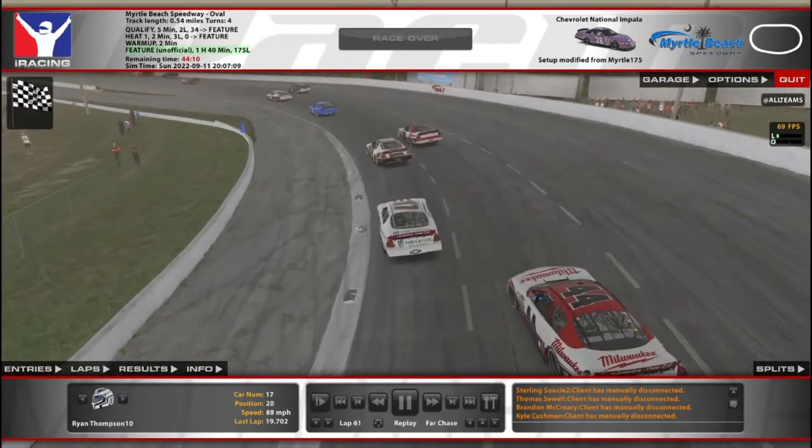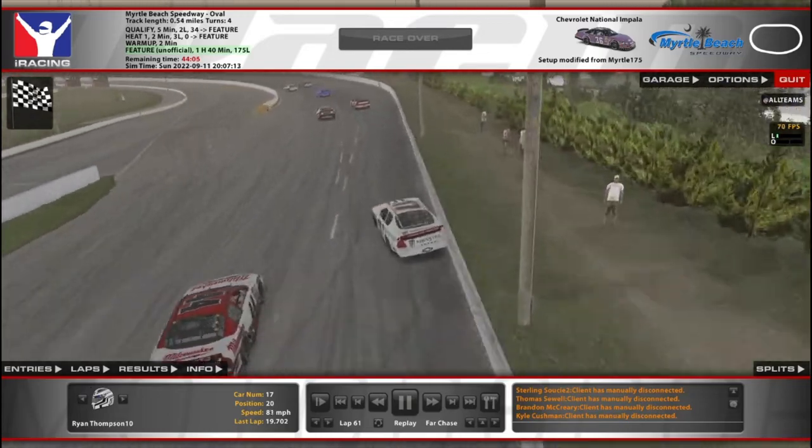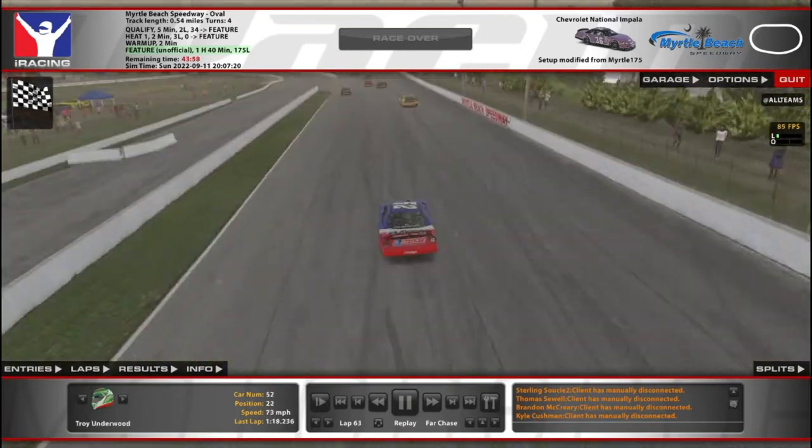Fortunately, Shane got it done right there. So 17 getting loose on exit. Can he hold it together? No, it eventually sends him around. So there was another caution right there. Moving right along.